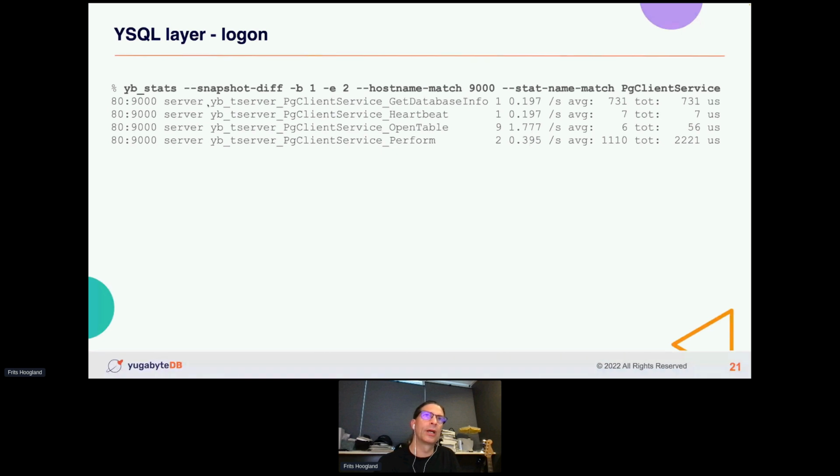This is again using yb_stats, and now saying snapshot-diff. What is done here is a snapshot is taken on an idle cluster. A single backend logs on, and then another snapshot is taken, so that we have all the data from what happened in the cluster in the statistics, so that we can look at what is happening when a session logs on.